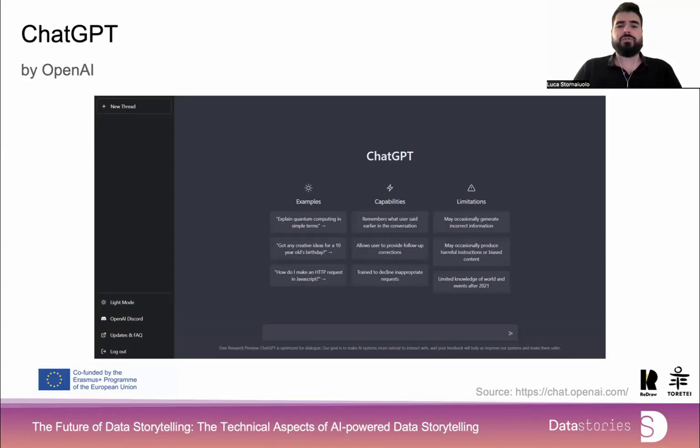And now let's see a list of tools that you can use to generate new digital content for data storytelling. The first one is ChatGPT. You can insert your questions into the chat box and receive different answers. And as we learned, we can regenerate responses many times by using the same input until you are satisfied with the new content generated. This tool was released by OpenAI, a company that is very active in the field of generative AI and artificial intelligence in general.